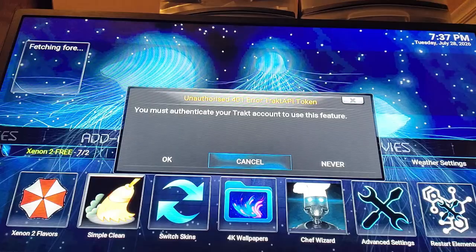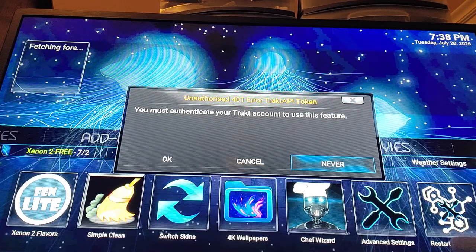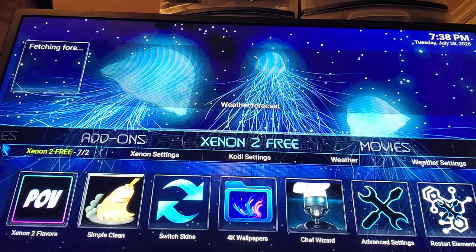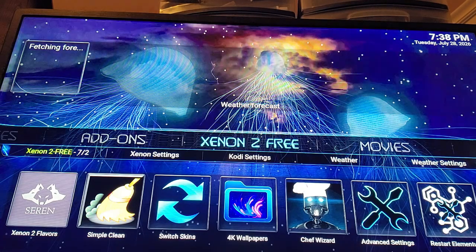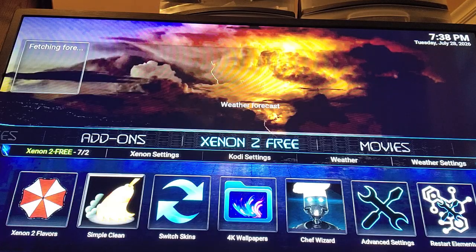When this comes up for tracked account, which you don't have, just always click never. And continue to wait for the weather icons to pop up before navigating. It'll take like a minute.